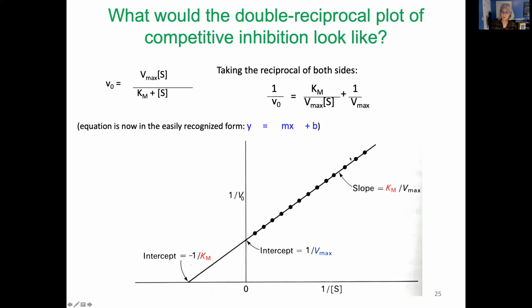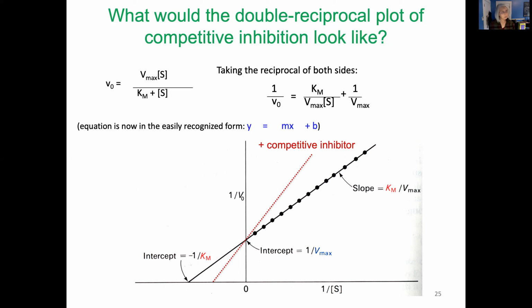So this is what that looks like if we plot it out. We have 1 over the velocity versus 1 over the substrate on the x-axis here, right? The intercept here, b, is 1 over Vmax, and the slope of the reaction is Km divided by Vmax. All right, so what would it look like if we added a competitive inhibitor? Well, the key thing is Vmax doesn't change, so 1 over Vmax also does not change. And this is what it ends up looking like with a competitive inhibitor.